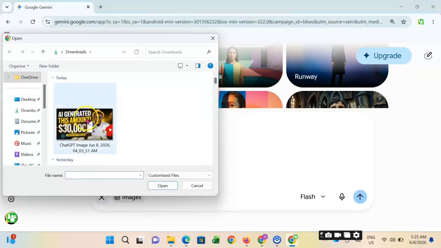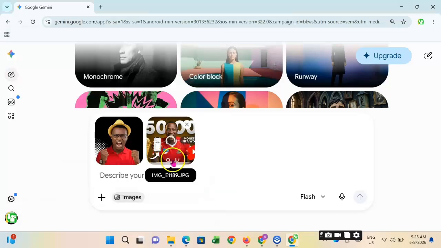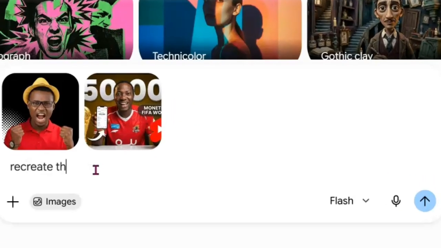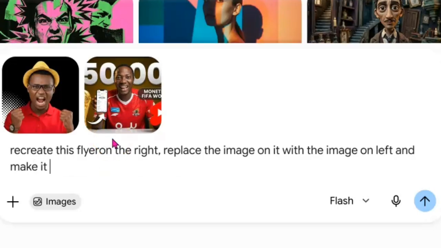So I'm going to use this image to design the flyer, giving Gemini AI a prompt. So you're going to change the person on this image. I said recreate this flyer on the right. All right, replace the image on it with the image on the left, and make the shirt on the image the shirt I'm wearing on the left.